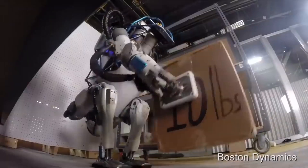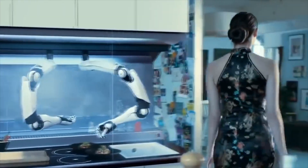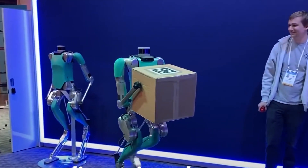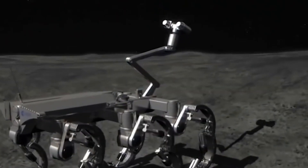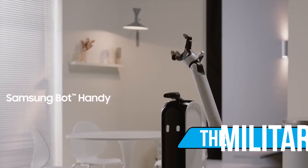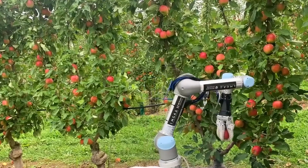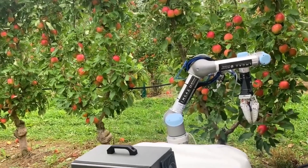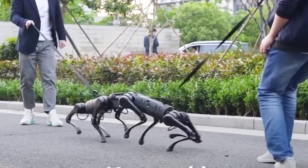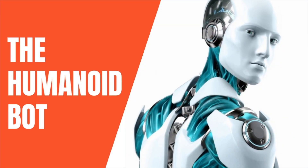The current state of humanoid robots. The robotics industry has achieved some amazing feats of engineering over the last few decades, and many of these achievements have transformed our world for the better. For example, robots are now routinely used in medicine, manufacturing, the military, deep sea diving, and of course, exploring other planets. However, while the Mars rover or even those giant car assembly robots are undoubtedly impressive, there is one type of robot that forever captivates people's attention: the humanoid bot.